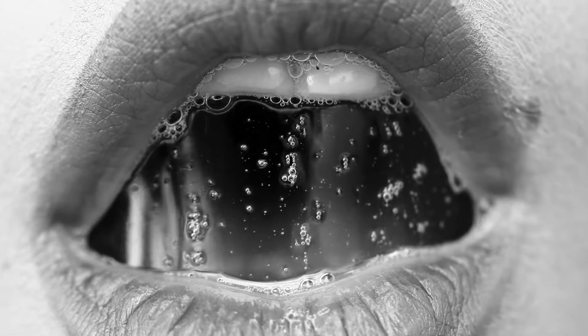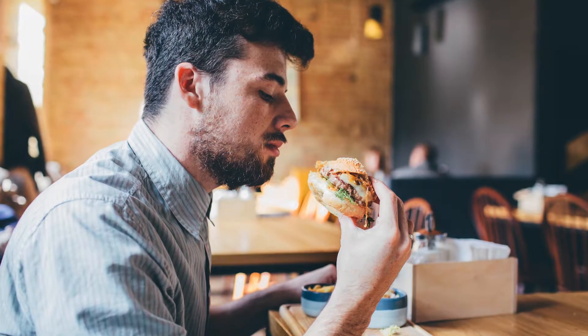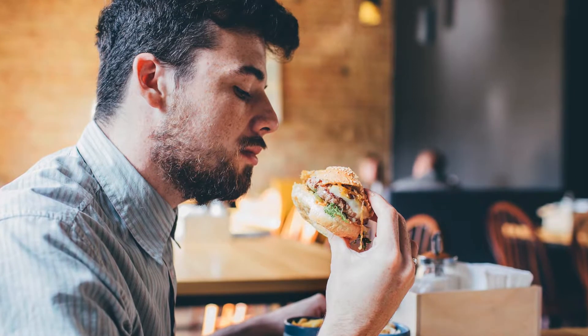Saliva — we mentioned this earlier — this is a huge factor. Patients need to have good salivary flow. Saliva is so important on so many levels. The two big things saliva does for us: number one, it aids in our ability to digest our food. The mouth is the gateway to where our food goes, and saliva is part of that digestive process. The second big thing is it helps prevent caries — it's an anti-cariogenic fluid — so it has specific things it does to help fight that caries process.